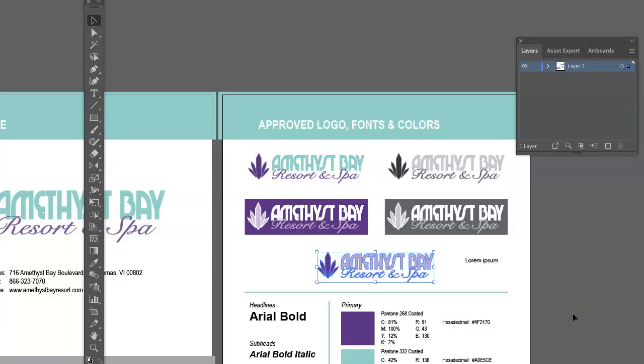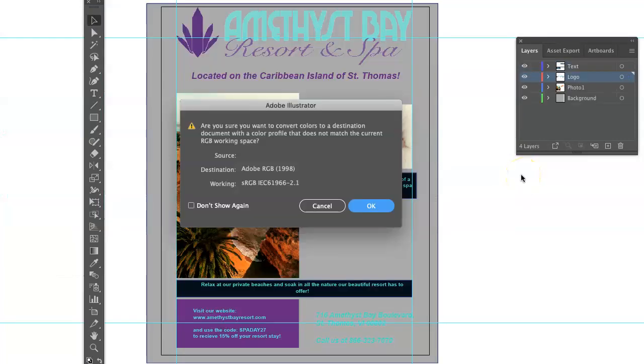Sean, I've opened up the Amethyst Bay style guide. It's a PDF, but I can open it in Illustrator. Then I've used the direct select tool to select it. I'll copy it to the clipboard. Now, when I attempt to do that, I get this error message that says that this is an RGB working space.